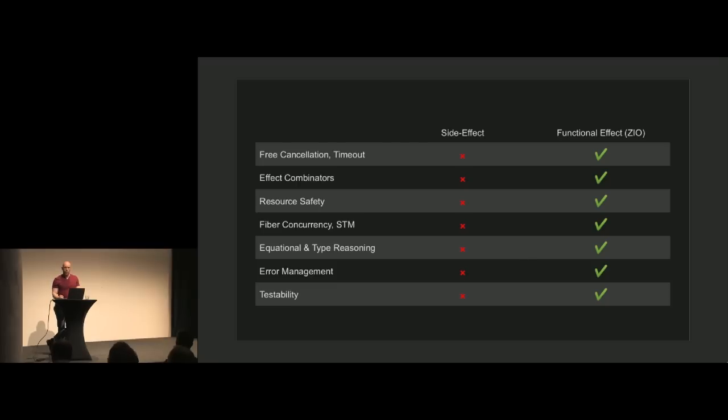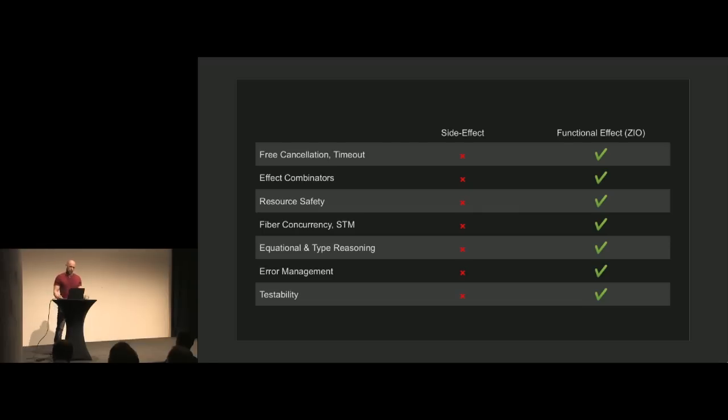Of course, you get equational reasoning and type-based reasoning out of this because it is FP. And what that means is practical benefits for you as a programmer: you can refactor your functional code without changing its meaning. That's not true with statements. That is always true with functional effects. You can inline functional effects, you can factor them out into variables, you can introduce functions, eliminate functions, you can do all of that, and the meaning of your program is guaranteed to remain unchanged, which gives you the ability to go into code and just clean it up without thinking about it. You have to be very, very careful when you're refactoring side-effecting code.